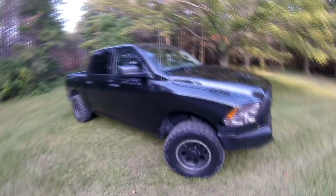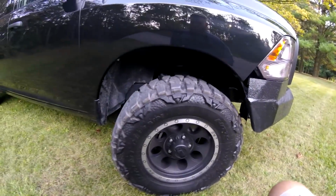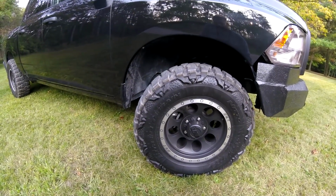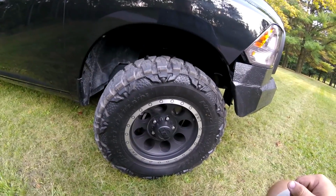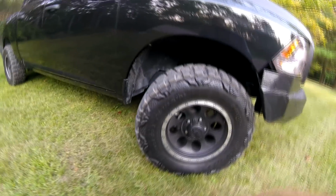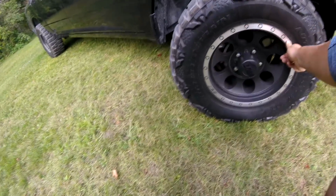Now we have 33 by 12.5 wide, 17 inch rim Nitto Mud Grapplers. They're a mud tire, so they're super knobby, super aggressive. They whine a lot when you're driving, but they're beautiful. I love them. They really have a good look. Plus the sidewall is beautiful. The notches on that, it's disgusting. It works great. Now the rims are a Mickey Thompson Baja Lock, not an actual beadlock, but a beadlock imitation.